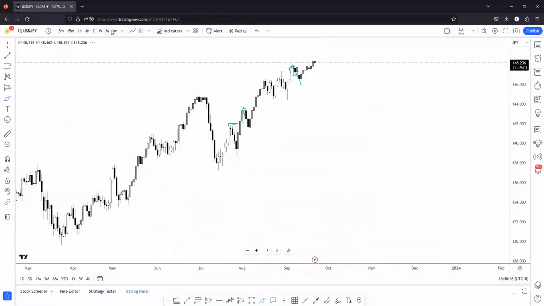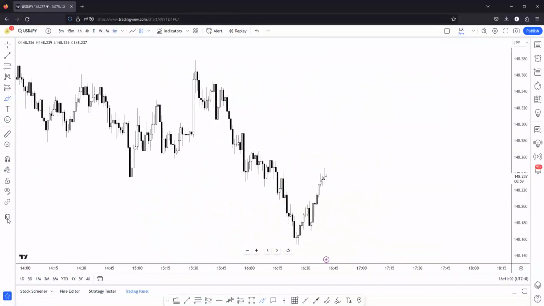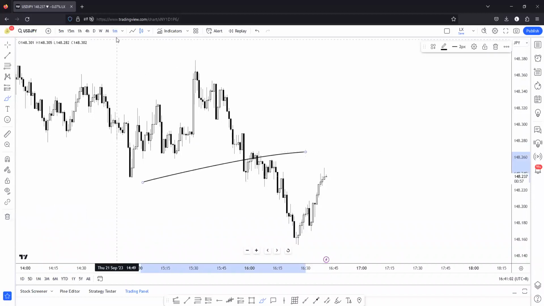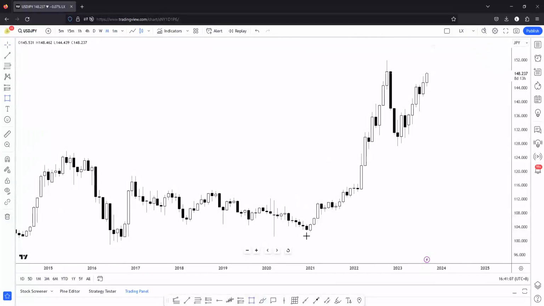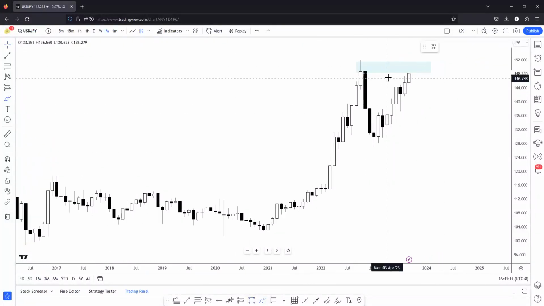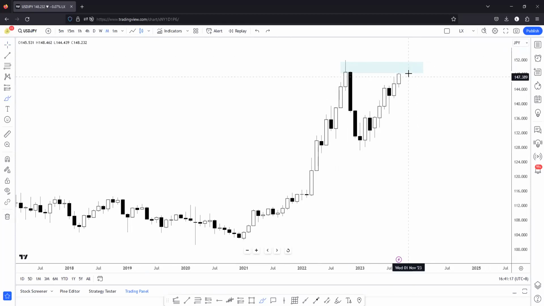So if you take a look at dollar yen on the higher time frame, if I'm on the month, oh, sorry, this is a 1 minute. On the monthly region, we have this high that prices are potentially pushing into this whole zone over here. So you can see that when price pushes into this resistance area, are we seeing an immediate reversal, or could it just go right through it? That depends on your lower time frame.